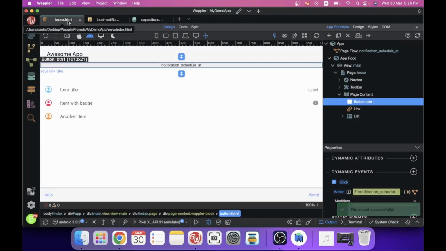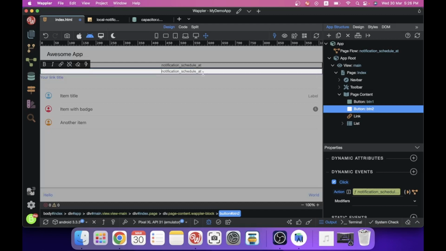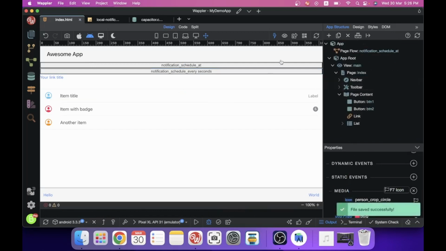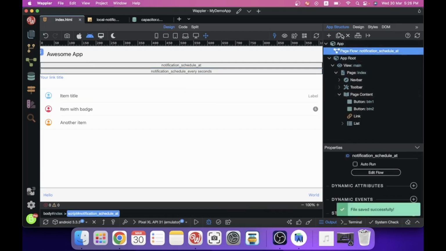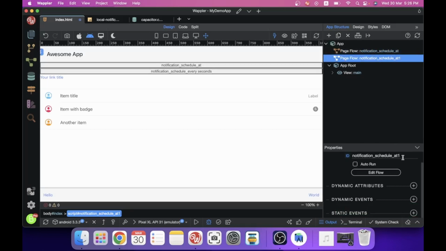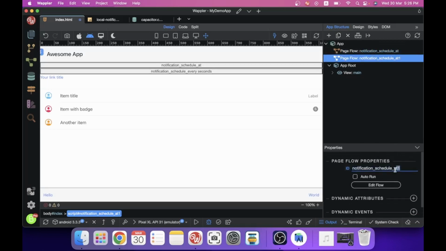So let's add a button. Let's duplicate this and add a value. Okay. Schedule every seconds. So let's rename our flow also.